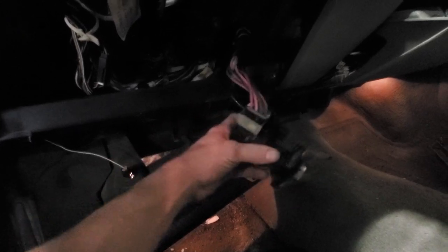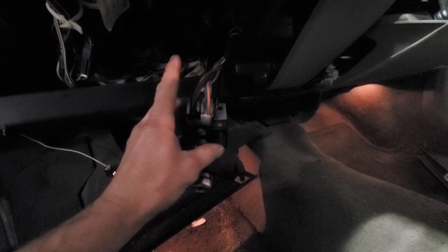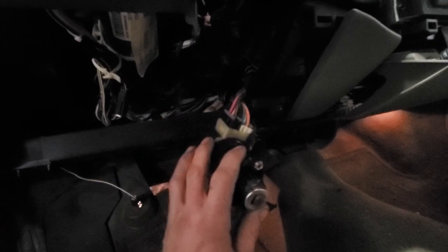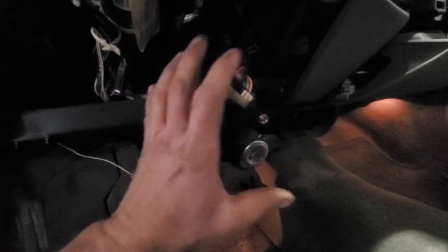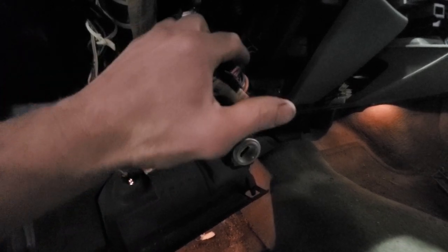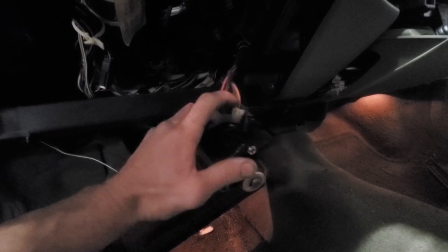These ignition switches fail all the time — I could probably just shotgun this and be done with it, but we'll test it and confirm it to make sure our wiring from the switch to that fuse is good. We could put a straight jumper, disconnect this, find our green wire, and give it a straight power feed. The fact that the light lit up nice and bright tells me the wiring is good. The intermittent nature tells me this switch is our problem. We'll test right at the connector to confirm — we need an ignition switch.